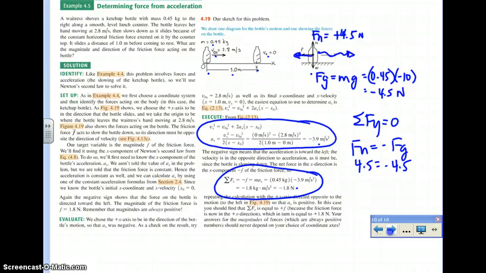If there was another force, then we would include it in that net force. But as it is, the sum of the forces in the x direction is just, start naming all the forces in the x direction: friction. That's it. And what is friction? Well, we know that friction is -1.8 newtons, so that's your net force. Pretty self-explanatory, pretty basic, but you're going to want to practice some of these, and that's why I've given you some tutorials to try on masteringphysics.com.